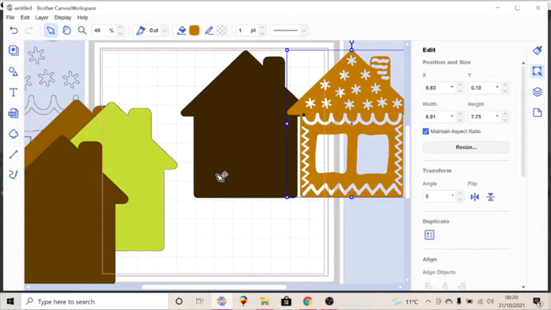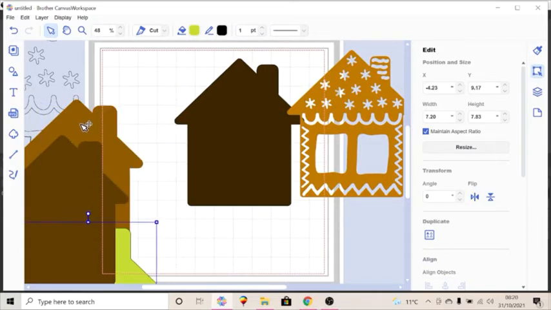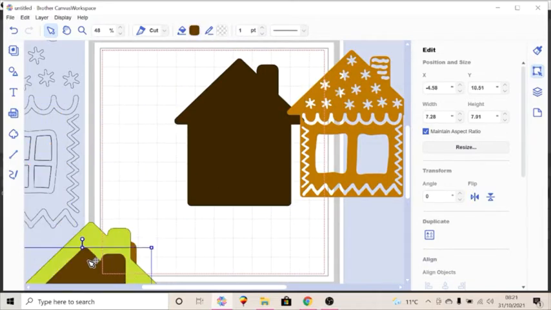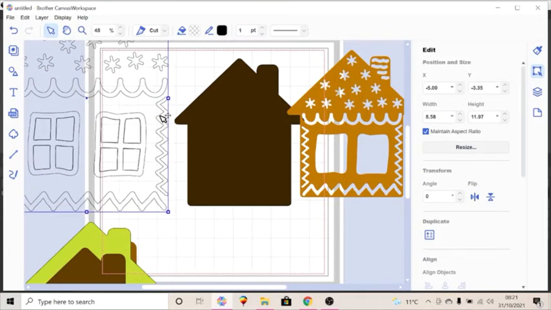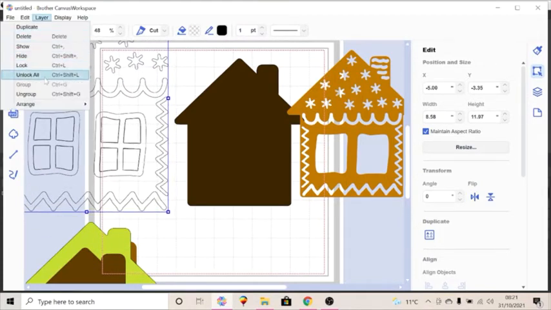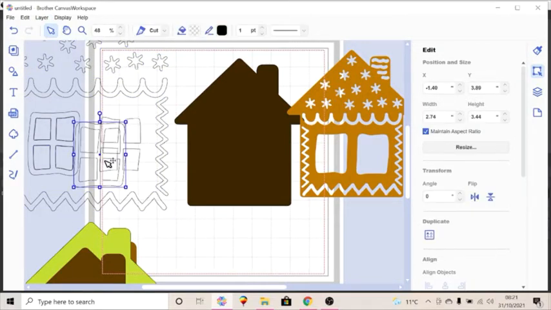This one is the back, and if you want to add some extra bits to this, what I'm going to do at least, is go over here and group these, and I'm going to find some windows here.